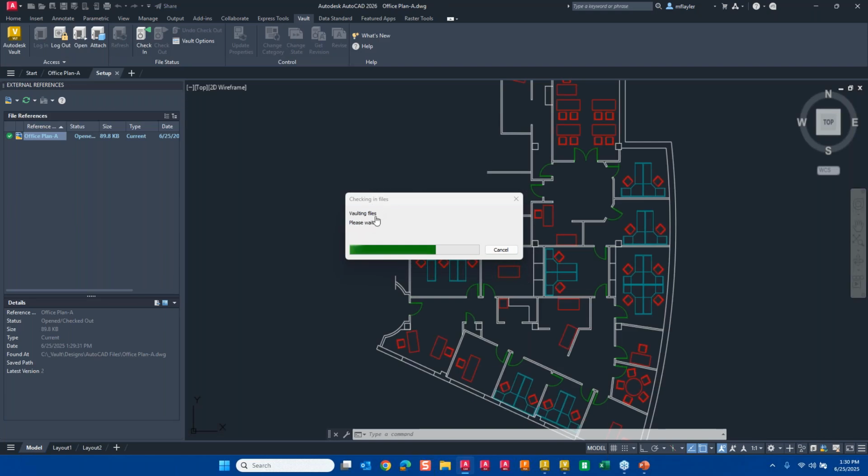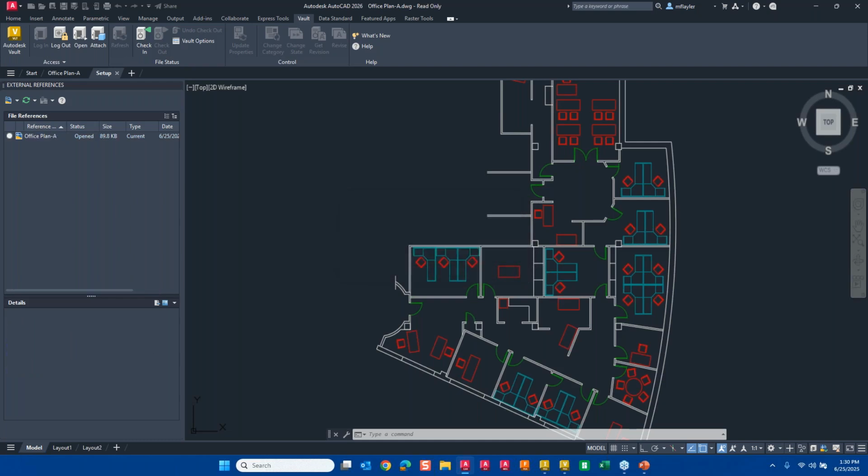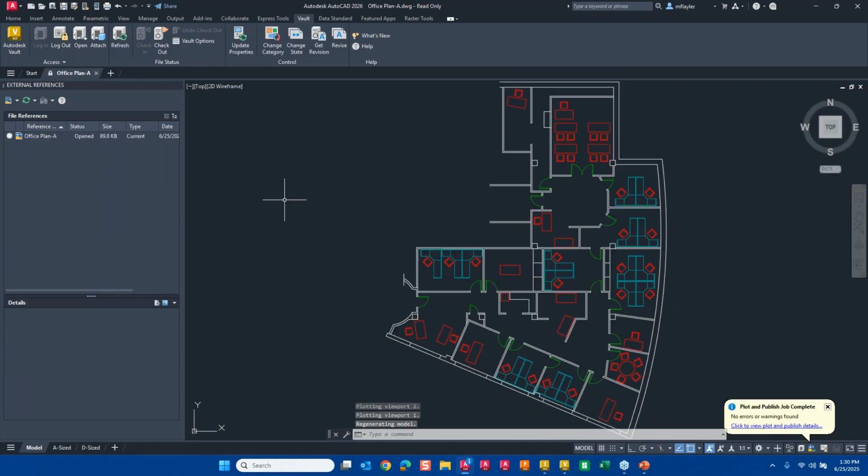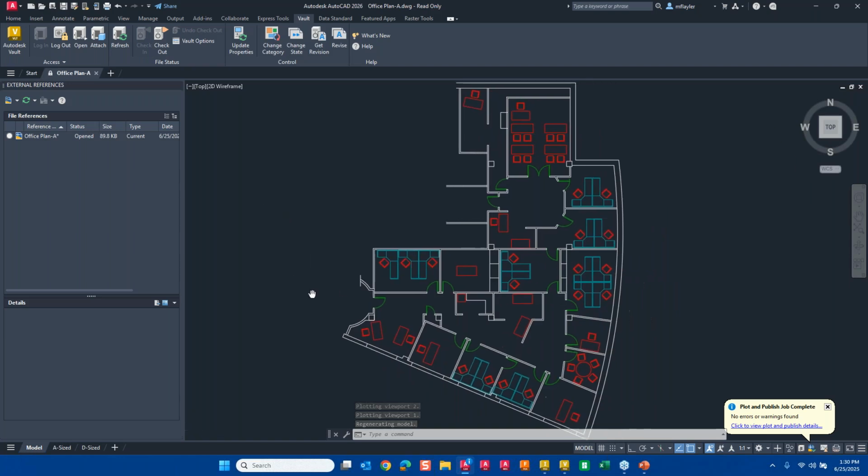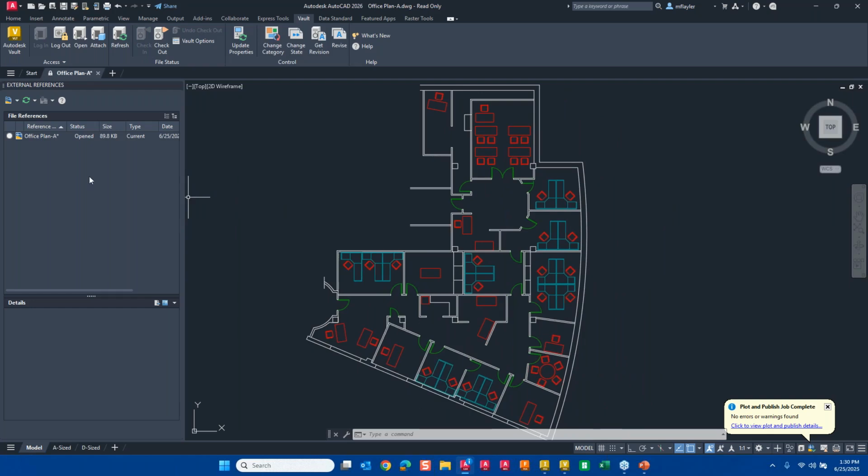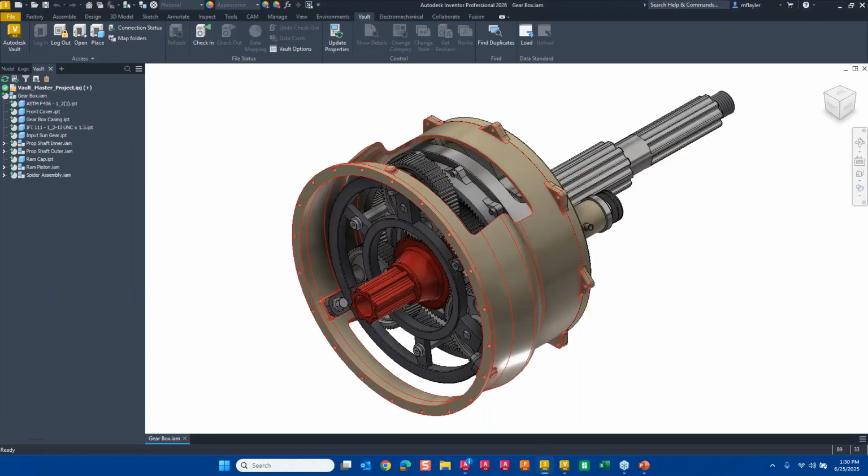And it's creating a visualization as well. So I can view this inside the system. That's another great thing about Vault: I can view the file in the Vault as a user without having to check it out or download the file itself. Okay. Now let's take a look at how that looks with Inventor.